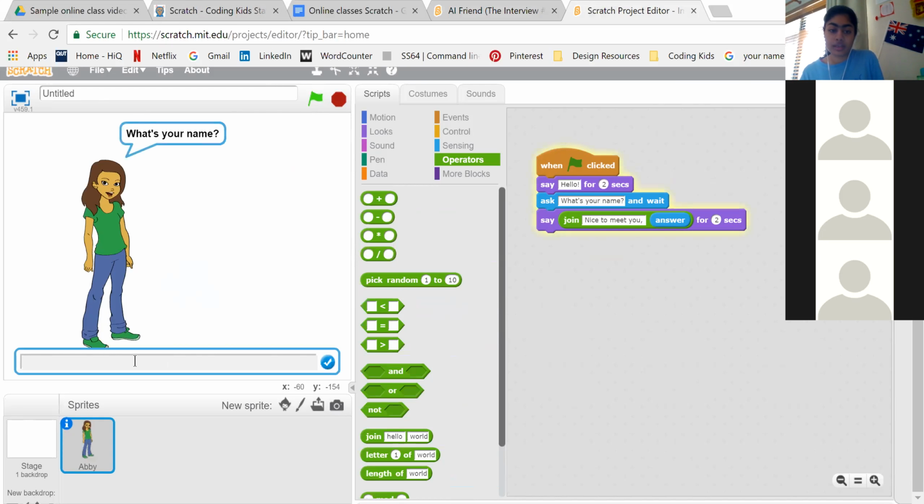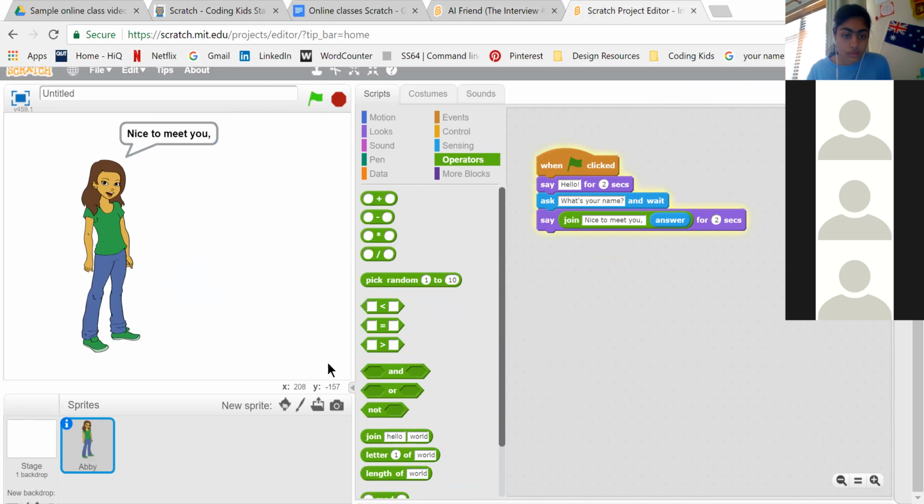And then you have to press enter or something, or click on that little tick to make sure that it's sent. Okay, let me have another go. Ah, yes. Okay, cool.